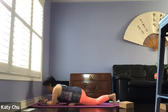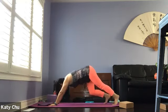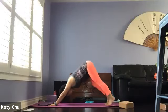One more breath here. We're going to slowly, slowly release. Make your way to down dog. Tuck the back toes and step the right leg back. Now we're going to walk the dog out a little bit faster if you like. Release any tension you may have.